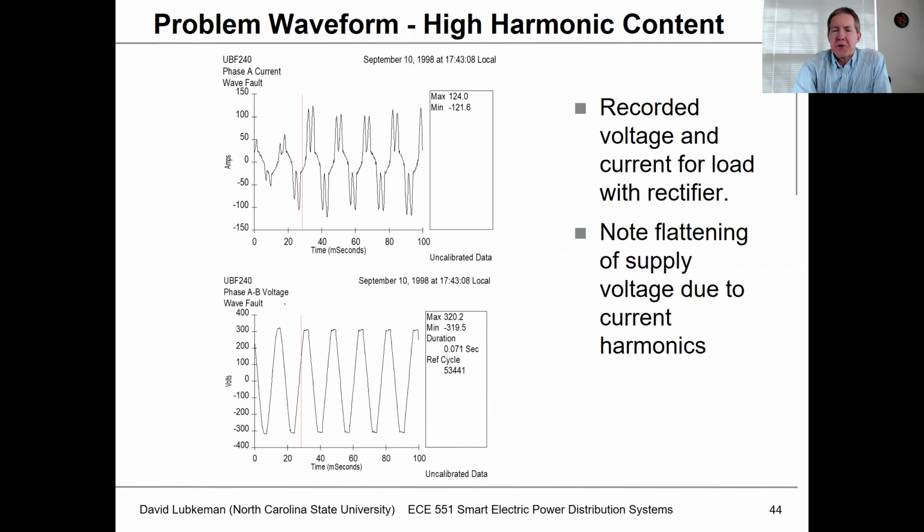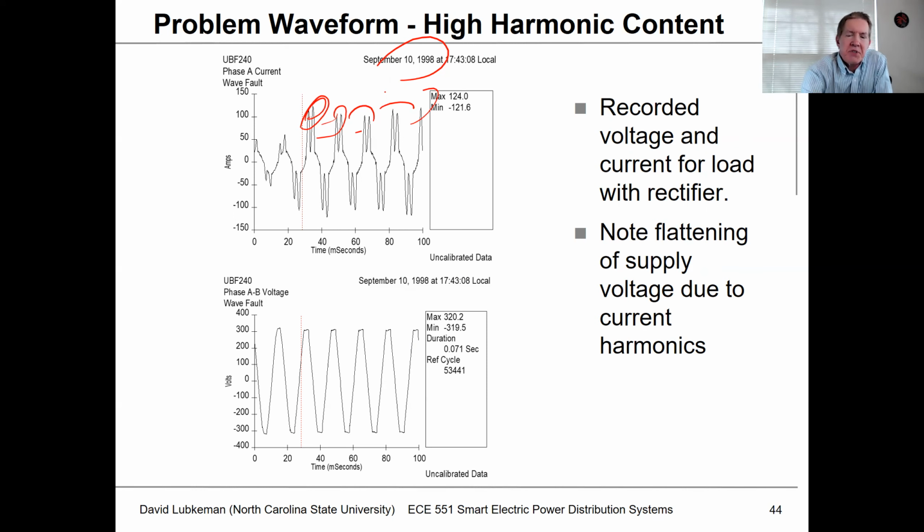Here's some examples of field measurements that were taken in the field. Actually, this is kind of a while ago, but anyway, this shows a rectifier type of load. This is a motor drive, an old style motor drive. You could see these notches in the current. So this was an input for the machine. In this case right here, you can see these are time varying a little bit because the machine draw is changing. So that's actually changing the currents.